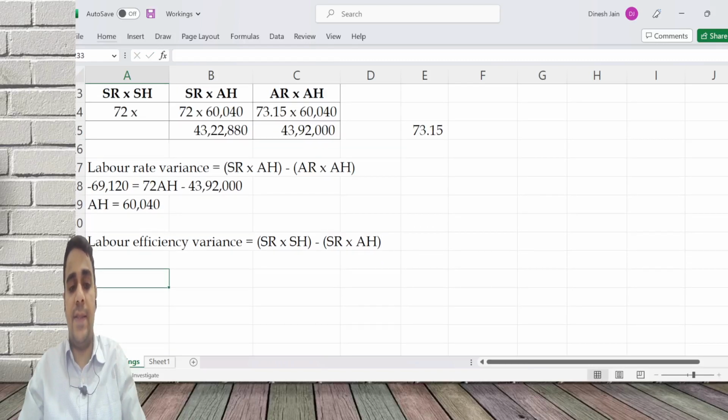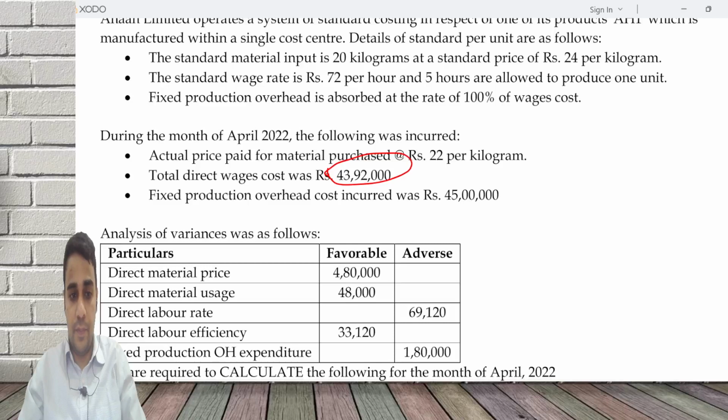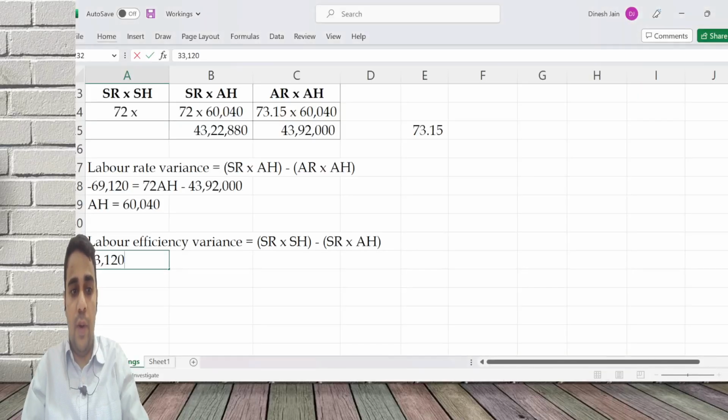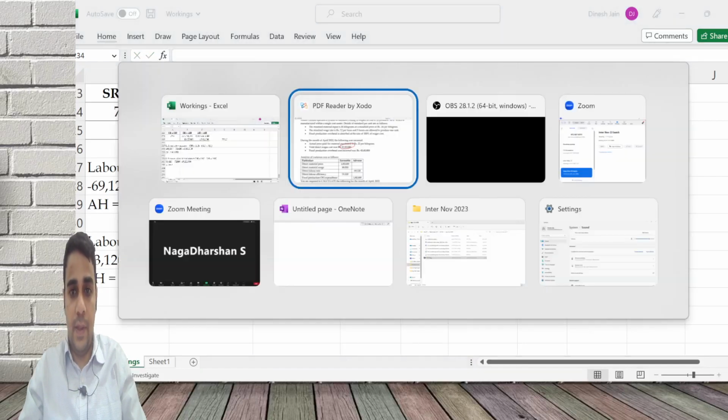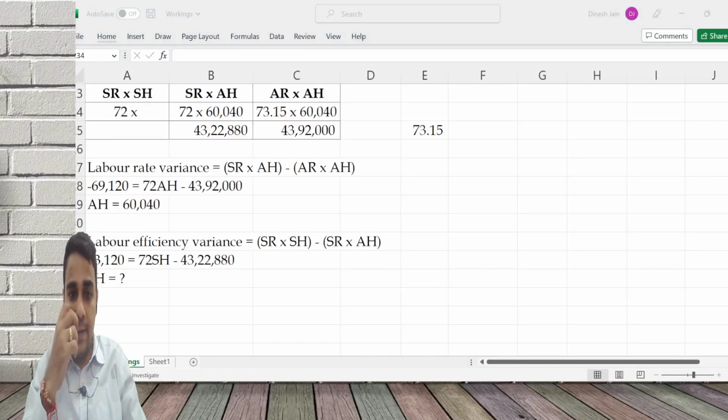SH will become balancing figure now. 33,120 is equal to 72 SH minus 43,22,880. SH will be balancing figure. Please calculate and tell me.